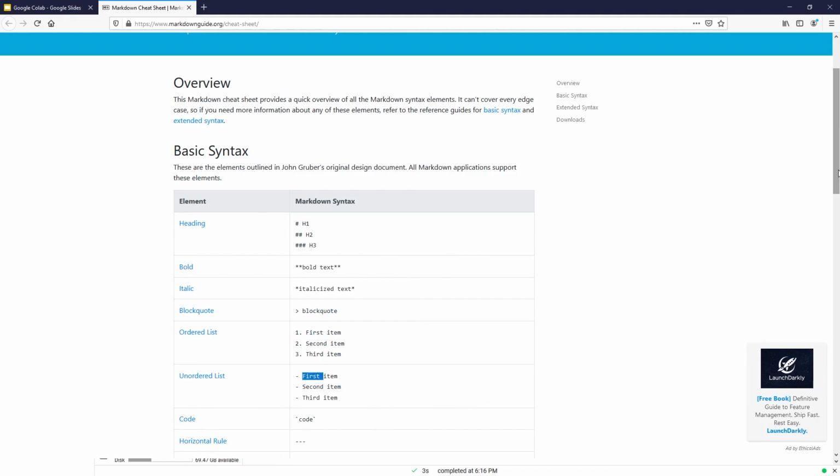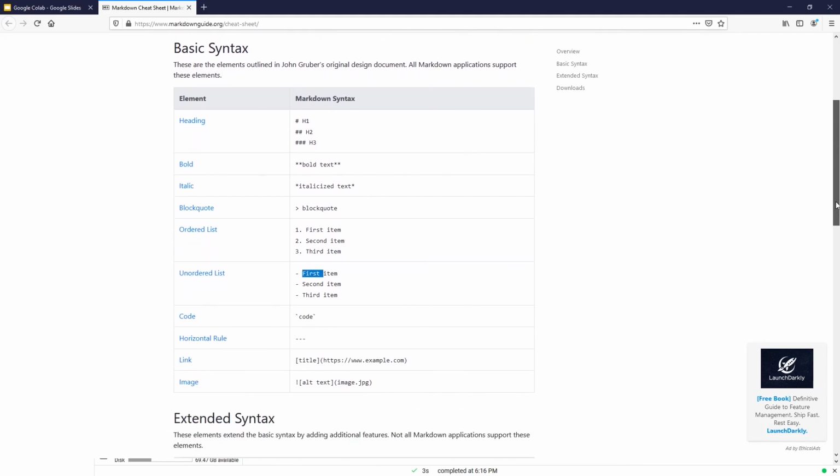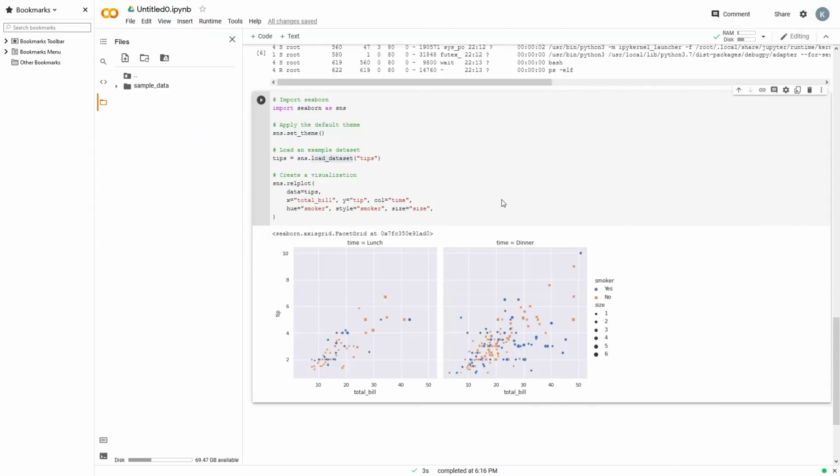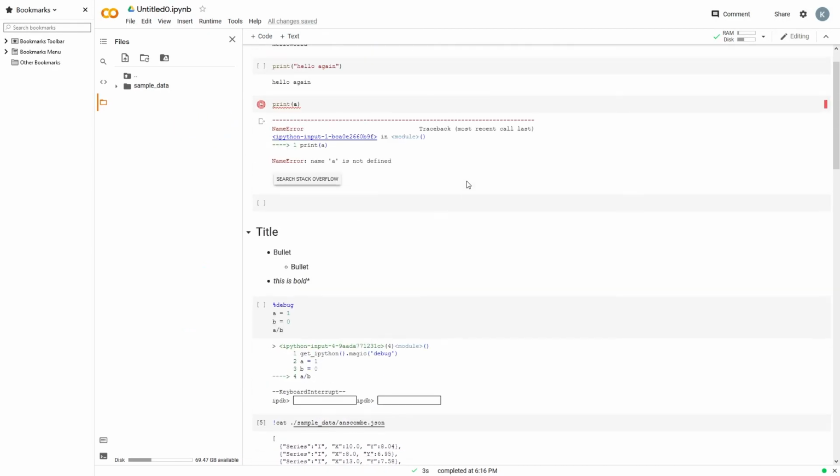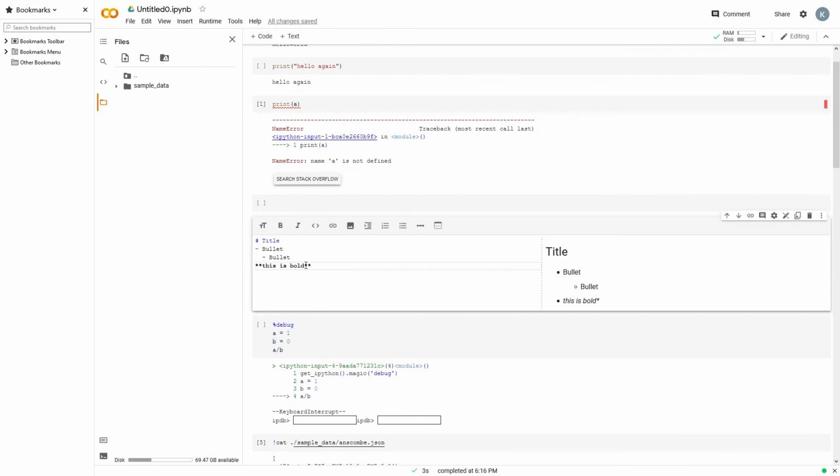You can also import code directly into it, and that's what we did right here. One of the things that was pretty neat is it actually shows you what it's going to look like. On the left-hand side you have the actual text, and on the right side you have how it's converted into HTML for the Markdown.